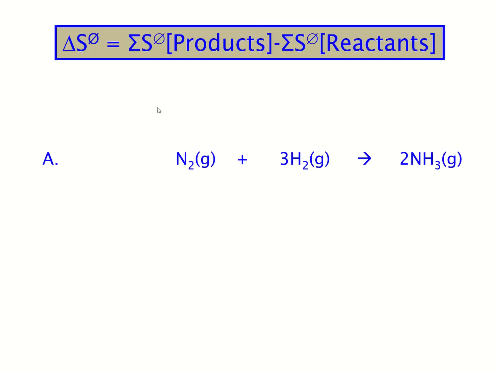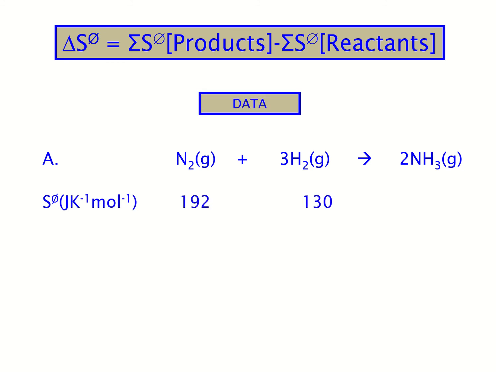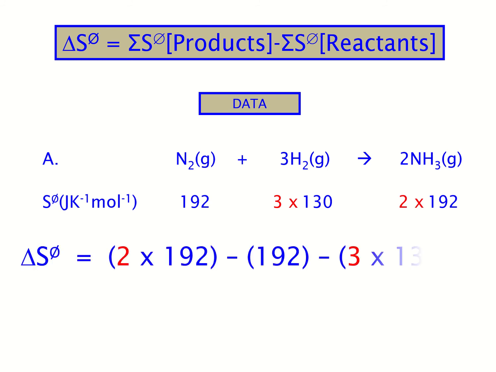So how do we do this? Well, we go to our table and find our entropy values for each of our reactants and products. We have to remember that those are in joules per mole, and we must multiply up by the reaction coefficient, so 3 and 2 here in other words. And then we simply remember to do products minus reactants. You'd be amazed how many people do it the wrong way around. And we get minus 198. And that's what we said earlier. We thought we would get a decrease in entropy, and that's exactly what we had. Don't forget your units.